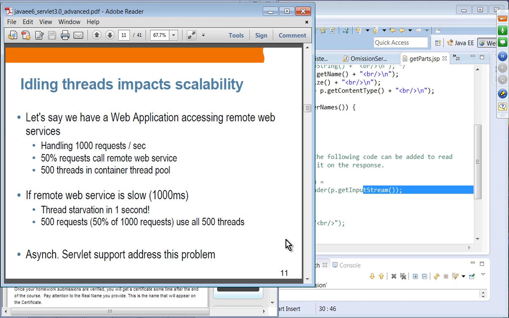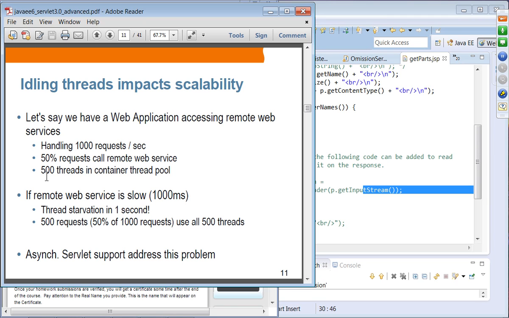So basically, idling threads impact scalability. As I mentioned before, a thread is a very expensive resource on the server side, and you want to leverage the usage of a thread as much as you can. Here is an example of why idling threads impact scalability. Let's say you have a web application handling 1,000 requests per second, and 50% of these requests call a remote web service, which is a very slow process.